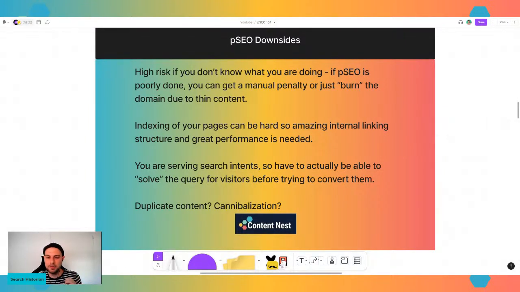But in theory, you have to be really aware of what the actual search intent is, what the problem is, and what actually needs to be there to solve that problem. But there's an upside: by doing so, you usually work only with bottom-of-the-funnel queries, because they're very specific.